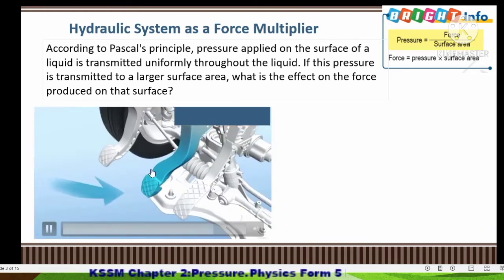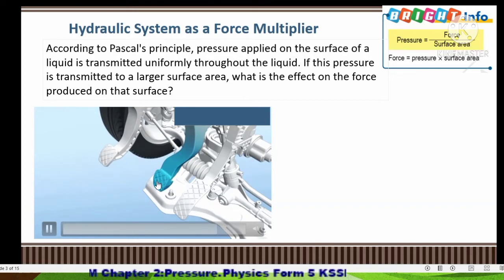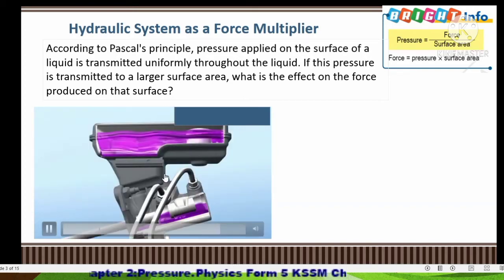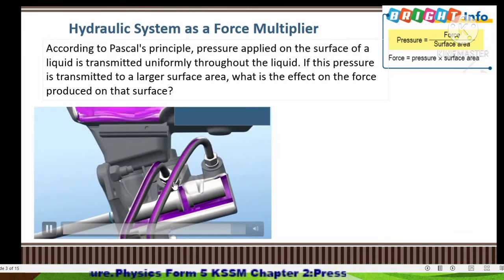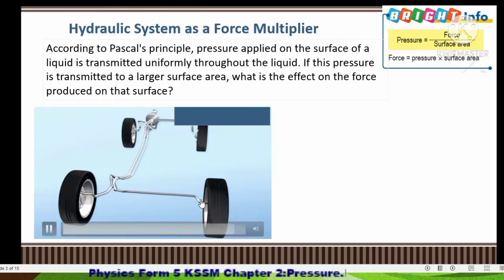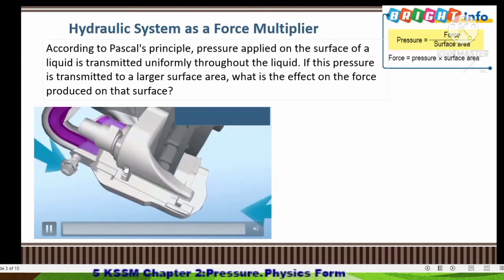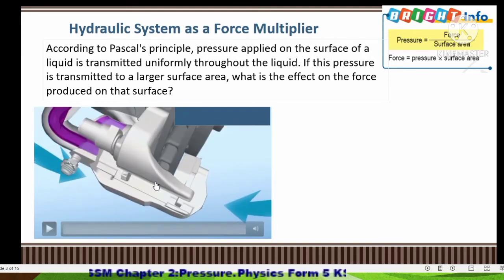For example, the car brake system: you apply a small force on the brake pedal. It causes the brake fluid to transfer the pressure through the master piston. The fluid will be transferred throughout the tubing in the car brake system to the second piston, we call it the slave piston, and produce a greater output force that is able to stop the car. This one will be discussed more later on how it works for the car brake system.